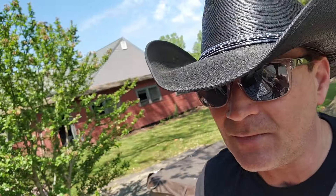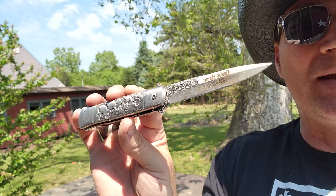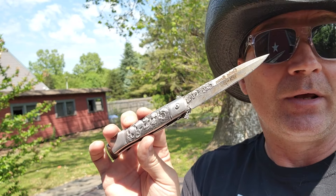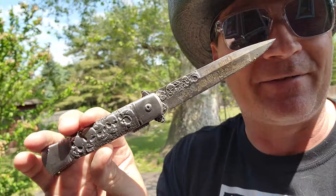Whatever I have to use a knife for today, no matter the task, I'm going to use this knife and it's going to be a-okay, I promise you. Can I recommend this knife? I'm not going to say run out and buy the 96 Bay knife. What I am going to tell you is if you're out and this is what you can afford, you'll be okay. The knife is not bad at all — it's sharp, it's pointy, it works, it's a knife. That's all it needs to be. I'm Donnie B all day — until next knife.